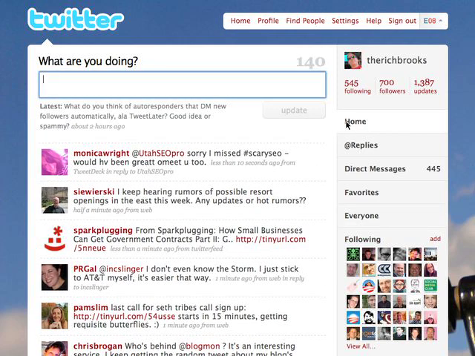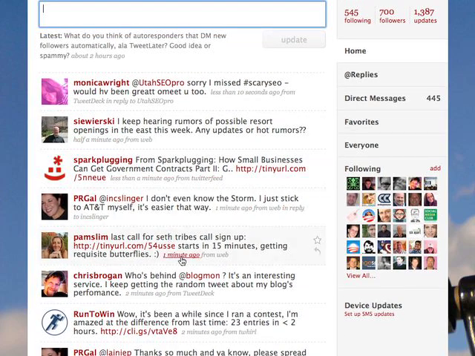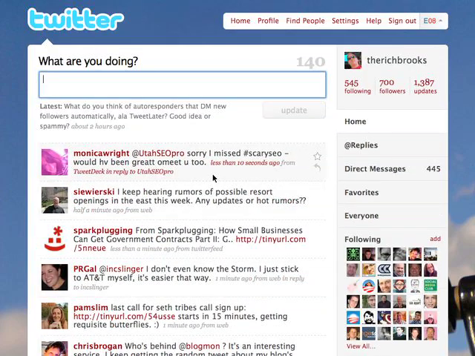And these are people who I'm following. Now, one of the things you might notice is here's first the name of the person who put the tweet up, but on a number of these, there's the @ symbol and then somebody else's handle. That happens a few times down here as well. What that is, that's a reply. So in this case, Monica Wright is replying to Utah SEO Pro. And the reason why you might want to do that is maybe somebody put up a post or a tweet that you want to respond to. And this is kind of a way of getting their attention when you are talking back to them.